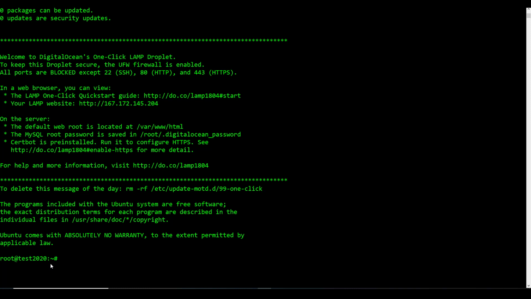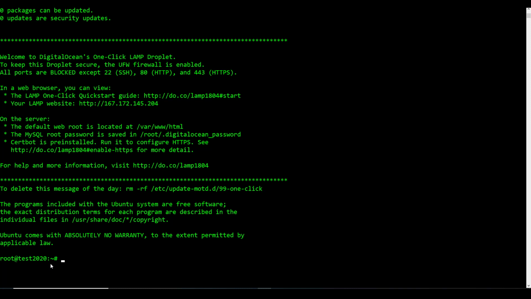And the thing with signing in as root is it gives you unlimited access to anything on the server. You can really screw things up if you don't know what you're doing. The stuff we're going to do is very safe, so you don't have to worry about screwing anything up. But we've got this set up. And I already have a separate video on how to change your PHP INI file so that errors will show up in your web pages. So I'm not going to get into that here, but I do want to touch on something else.